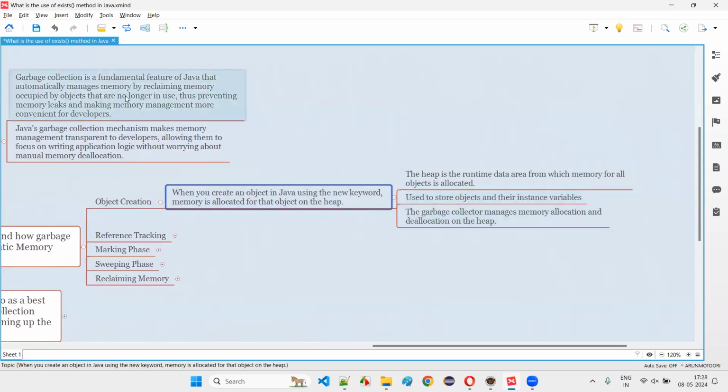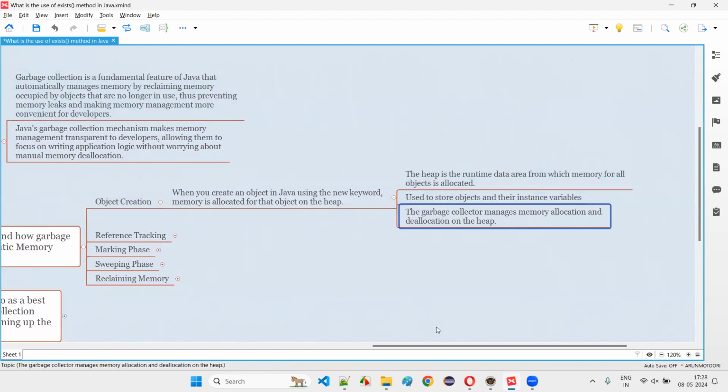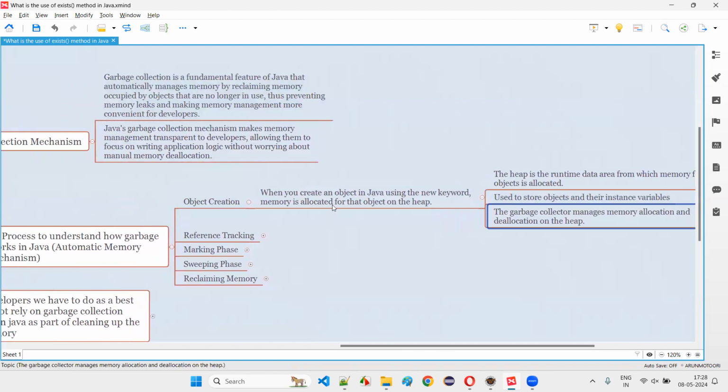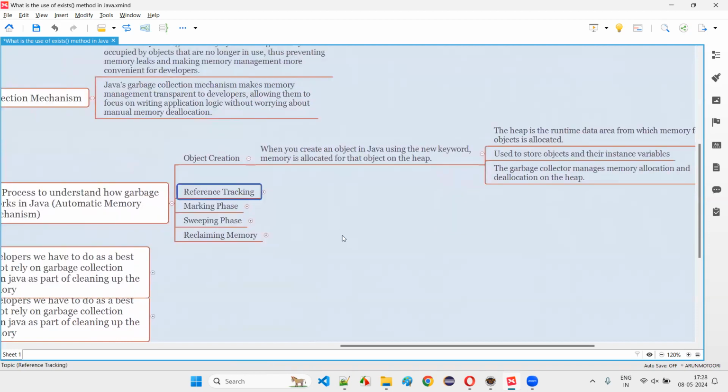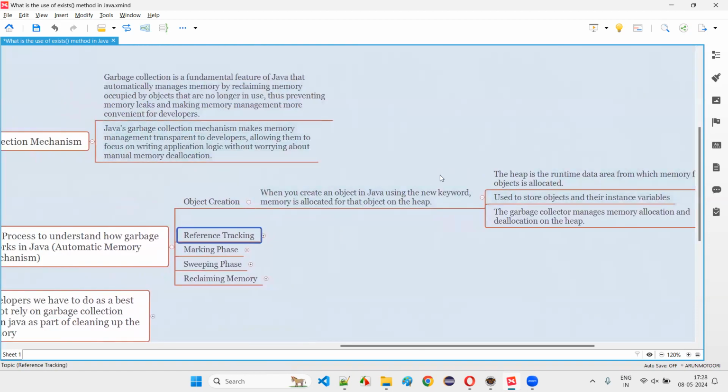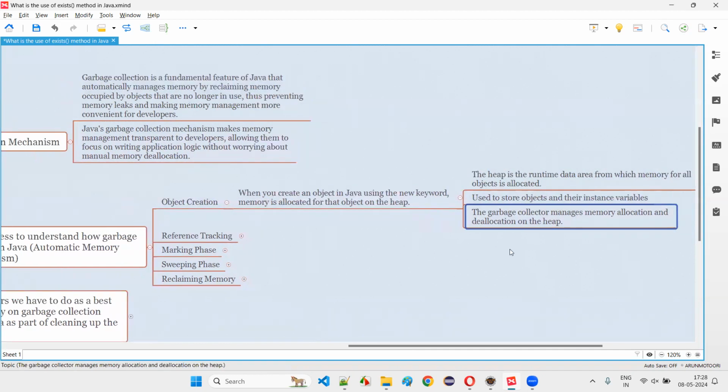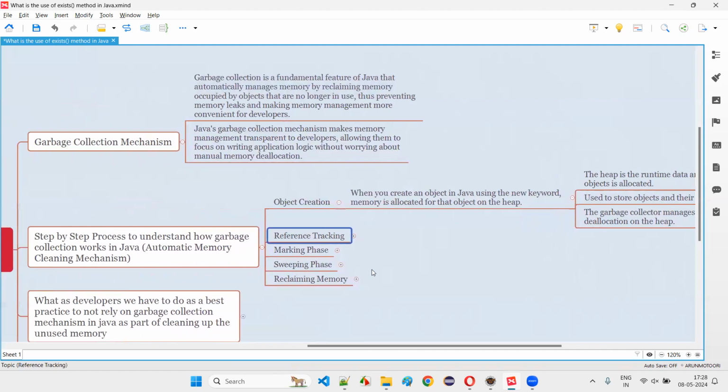Once objects are no longer in use, the garbage collector goes directly to the heap area, finds all the objects that are no longer in use, and reclaims the memory from them. It releases the memory and stops Java programs from leaking memory, so proper memory management is taken care of by the Java garbage collector. Okay, an automatic cleaning process.